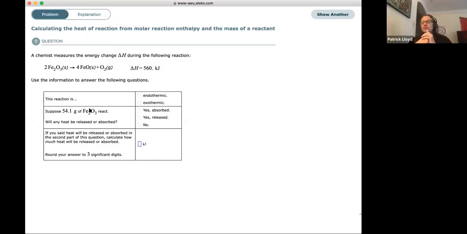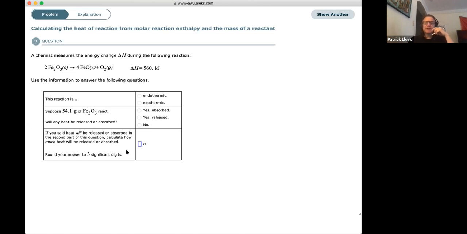So almost all reactions are either endothermic or exothermic. It's relatively rare that you find a reaction that has no energy change. It wouldn't probably happen if there wasn't any energy change. And then the second case would be that if it was 0 grams of Fe2O3, if 0 grams reacted, that means there is no reaction. Then you would say no heat was released or absorbed. But if there's any amount of reactant, there's going to be a reaction. Okay, and you'll have a delta H value.